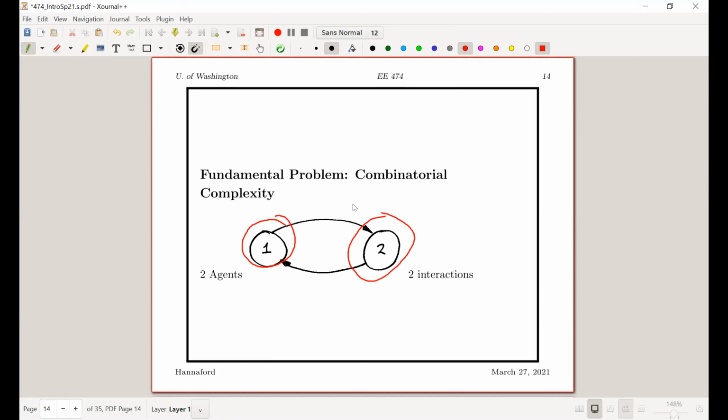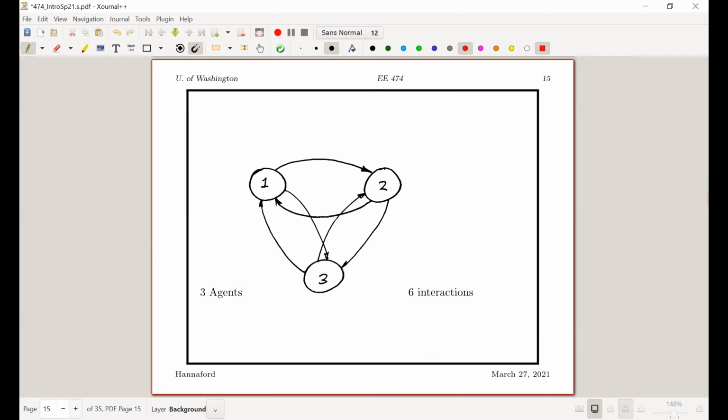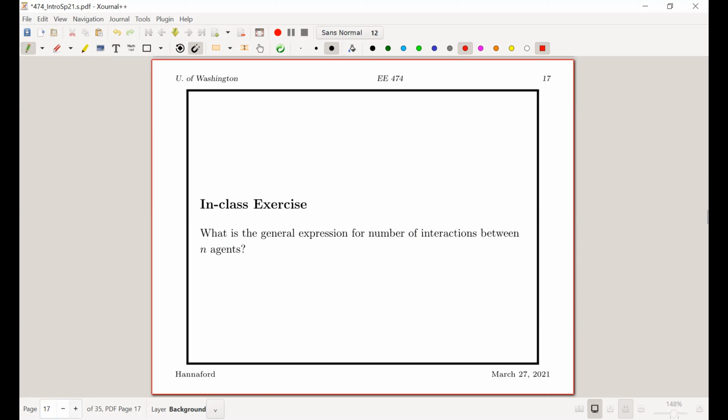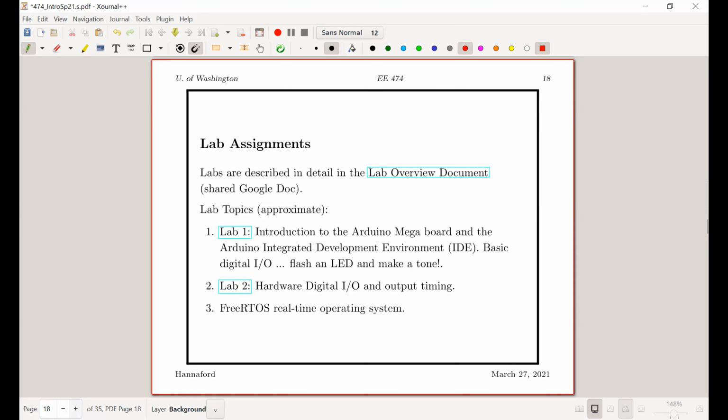Nominally, everybody gets the same grade in a team, but we can make adjustments if there's an obvious asymmetry, and we'll give you a chance in the middle of the quarter to find a new partner if you want to, but that's not going to be required. In each lab report, you're going to address who did what, and definitely aim for equal contributions.